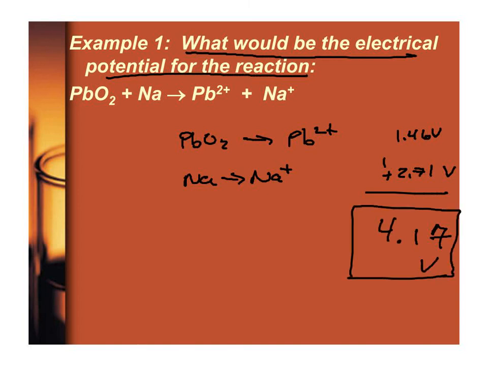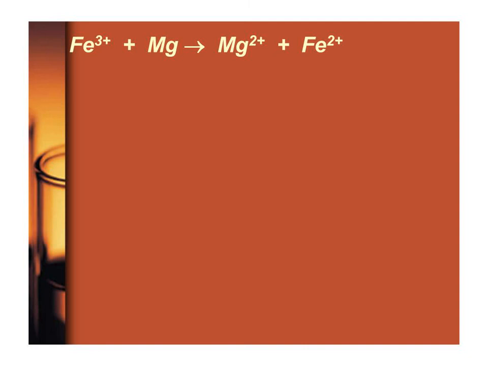Now, one thing to note here is that when you add the reactions, if you end up with 2 electrons on this side and 3 electrons on this side, you'd multiply by 2 and 3. Do you multiply the voltages? No, you don't. Do not. You just add them. These aren't like delta H's, which double or triple. They just are. So why that is, it just is. Let's do a couple more here.